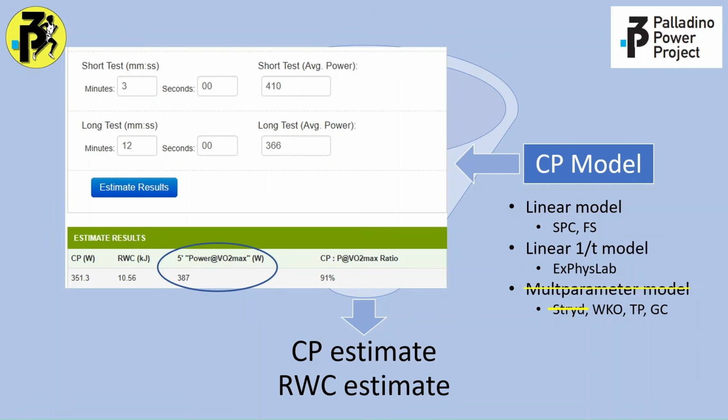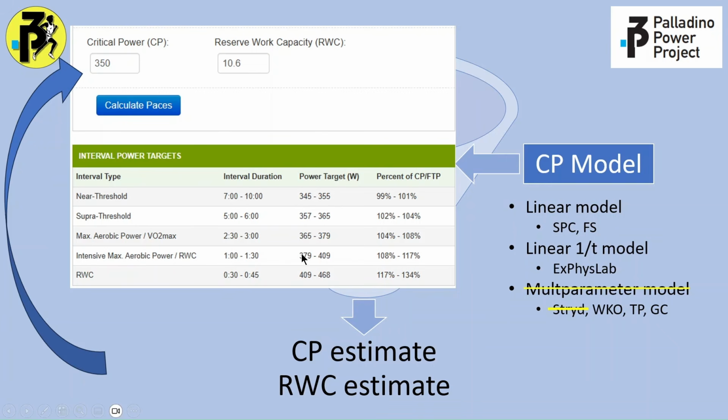So it's not going to be all that useful without doing some mathematical work on getting your outdoor power at VO2 max. Why is this number important? Well, this sort of gives you a ballpark for the upper limit of your power at VO2 max or max aerobic power zone. And you can also utilize this with some knowledge to interpret your power targets.